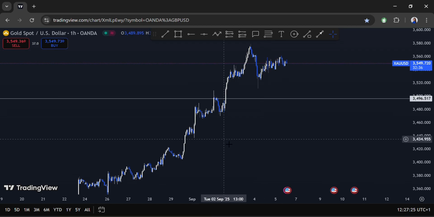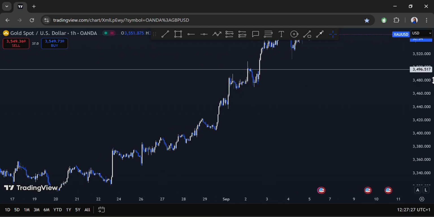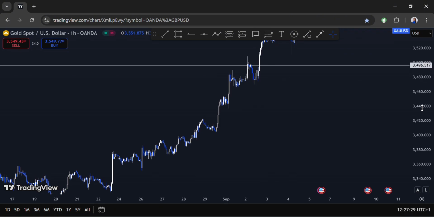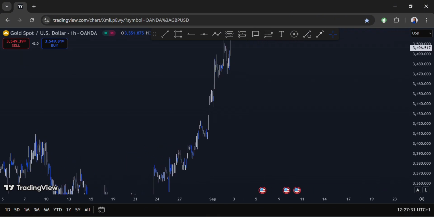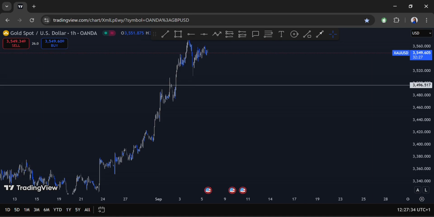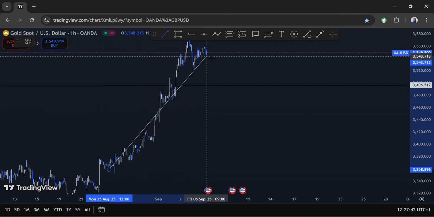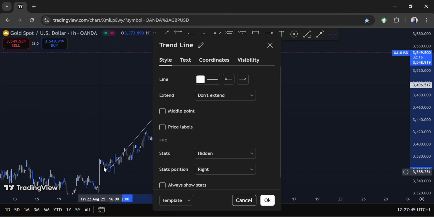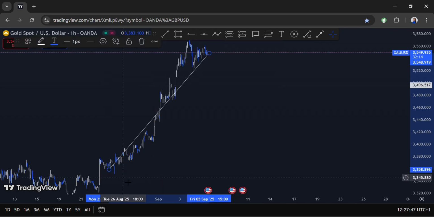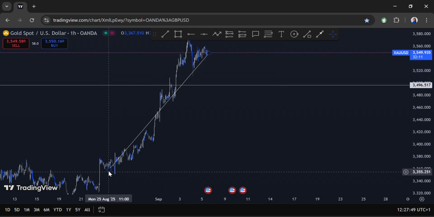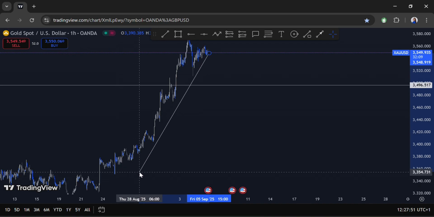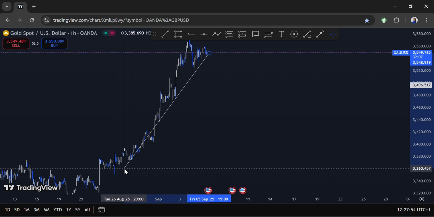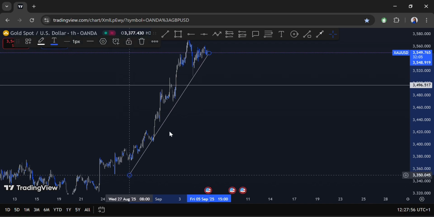So once I check this like this, I check whether there's any trend line liquidity that price is going to sweep to the downside, and here there's an obvious trend line liquidity, but this trend line liquidity might not be swept immediately. This trend line liquidity simply means that price is going to sweep it to the downside. So price is going to clear this trend line liquidity to the downside.